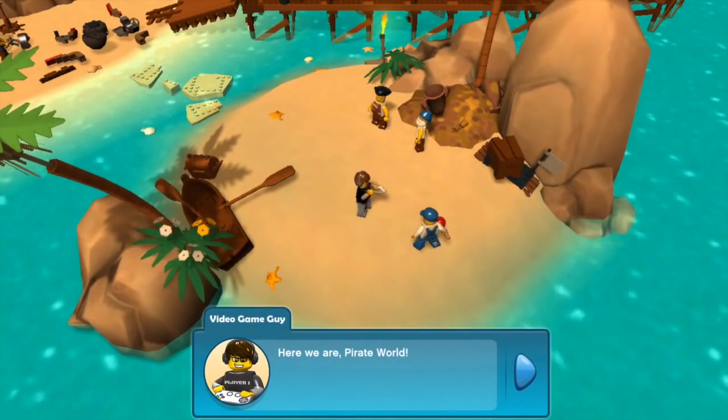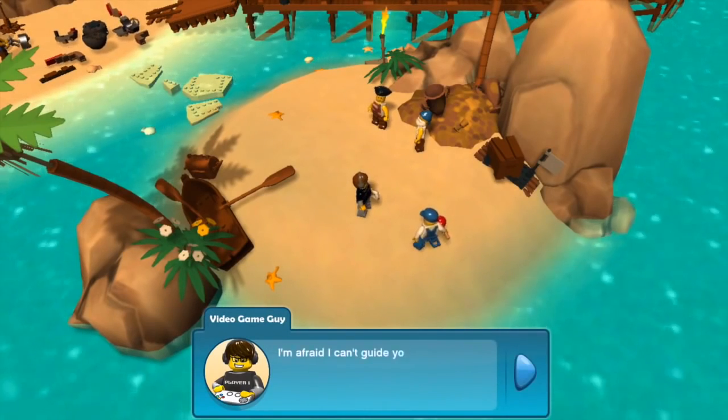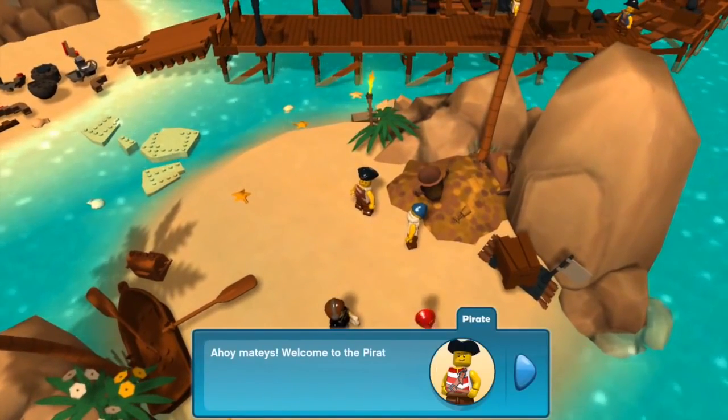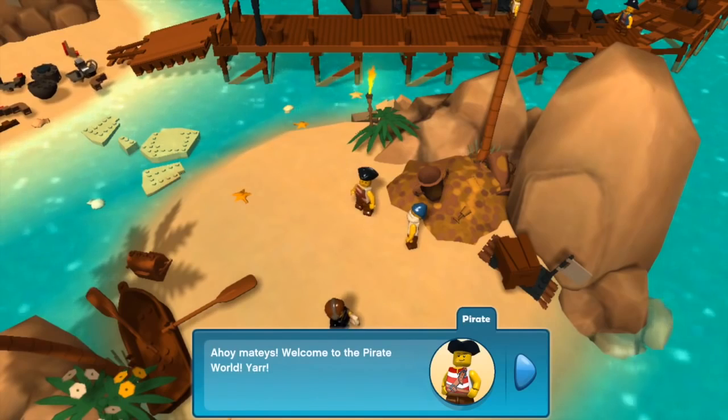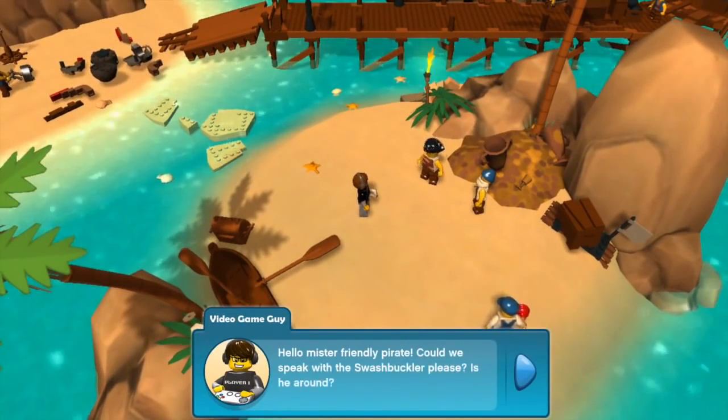Here we are, Pirate World. I'm afraid I can't guide you in this world. But my friend Swashbuckler can't... Ahoy, mateys! Welcome to the pirate world! Yeah! Hello, Mr. Friendly Pirate. Could we speak with the Swashbuckler, please?